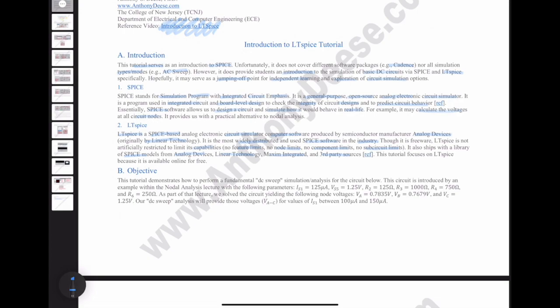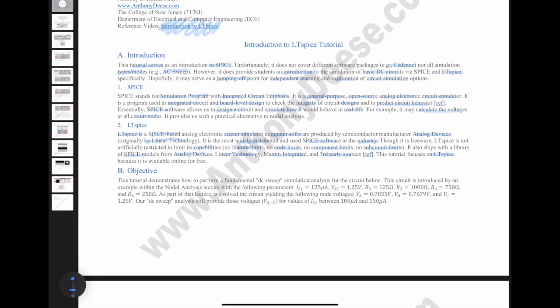If there's one disadvantage of LTSpice, I could say, is it has a little bit of a smaller component library than others do. But the nice thing is we can always import other models, new models, and even create our own models and import those into LTSpice. So this tutorial is going to focus on LTSpice because it's a good option.